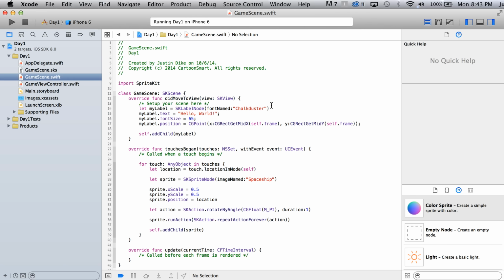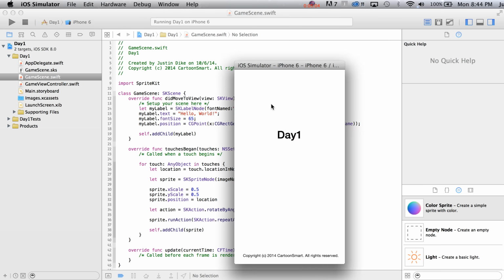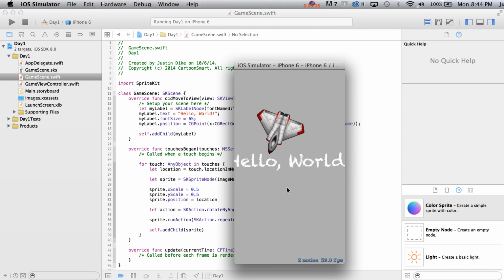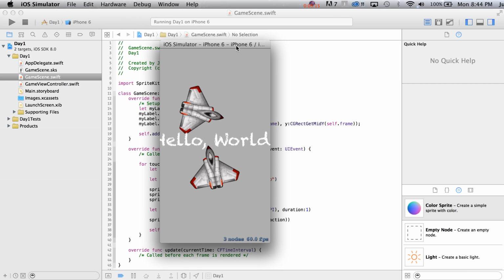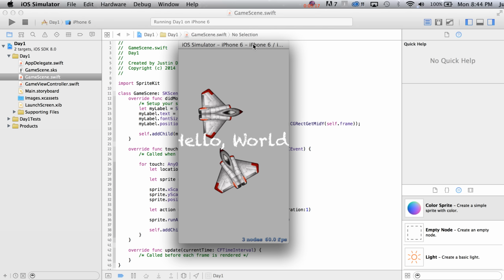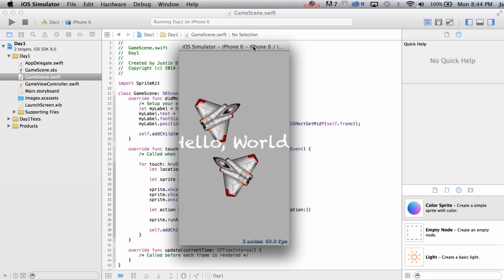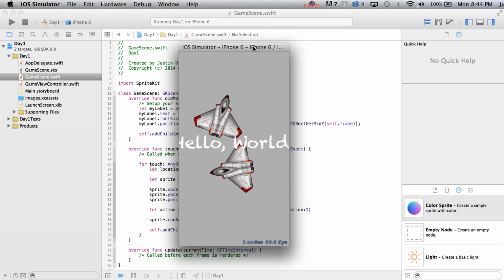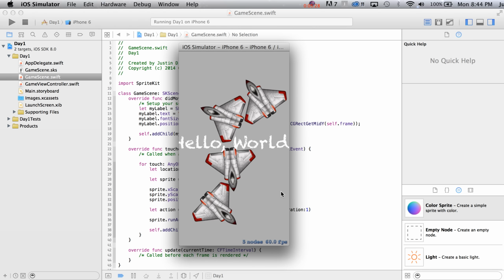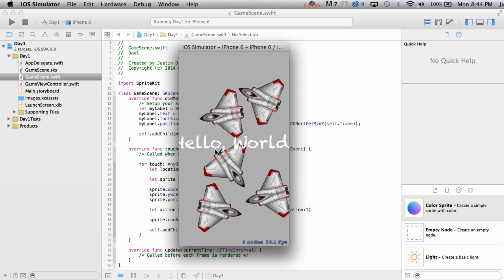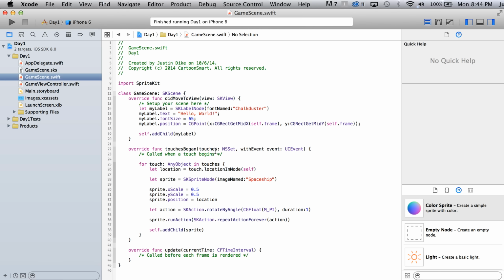And we'll break apart some of this code and kind of put it back together. Hey, look at that. It says day 1 right there. Who would have thought? All right, so we're just building this in the simulator, which is really not a great test environment. If you can test on your phone, I'd always recommend it, but when you're just getting started here, it's probably fine to do that. You're not making a very complex scene, and you'll see that the frame rate is actually at about 60 frames per second. So, okay, all it's doing is putting spinning spaceships on there.